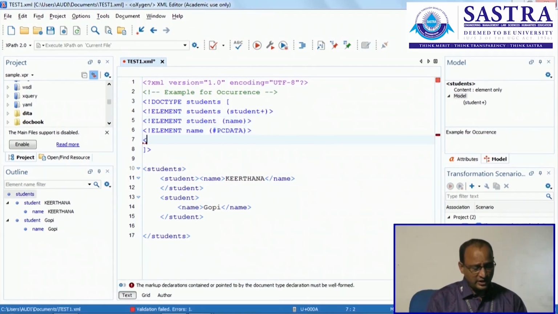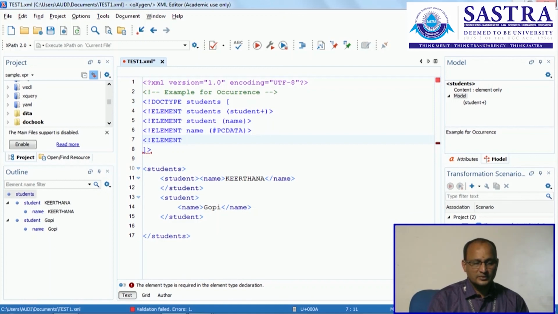Next, I would like to have element publications. The publications may be a child, PCDATA.